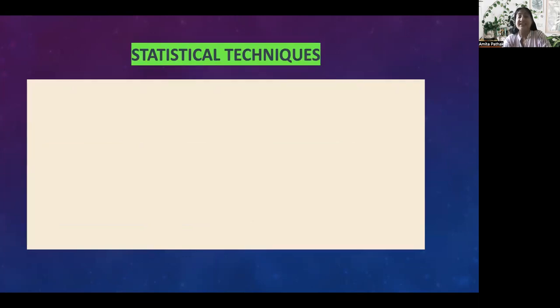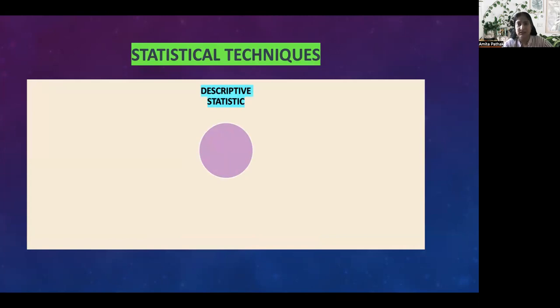What are the statistical techniques? As I told you, in data analysis various types of statistics are used. So what are these statistical techniques? Statistical techniques are themselves a vast chapter, but I am giving you an overview of the different types of statistical techniques we require in doing analysis. It's not mandatory that we require all the techniques or have knowledge of all of them, but we should have an overview of the techniques used in data modeling, so that if there is a need, I may learn and apply them at the time when it is needed to do the analysis.